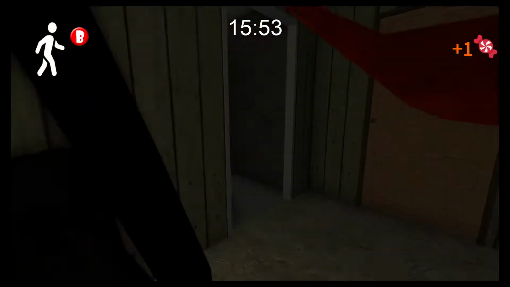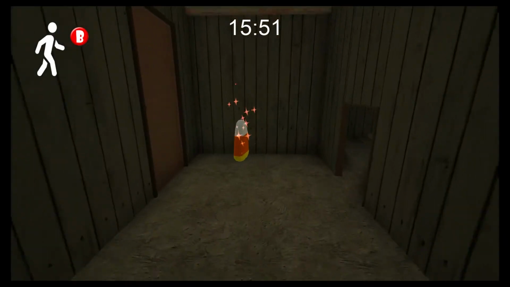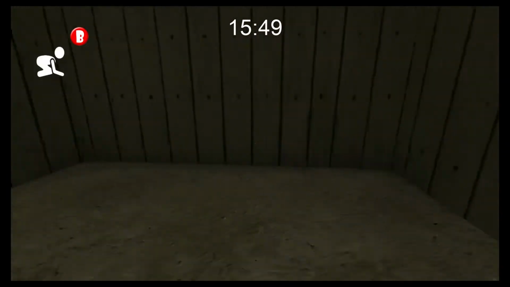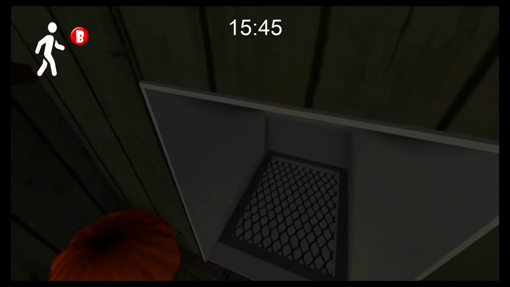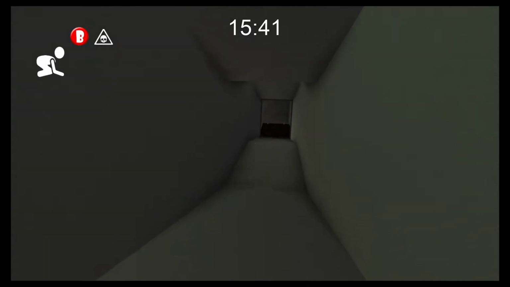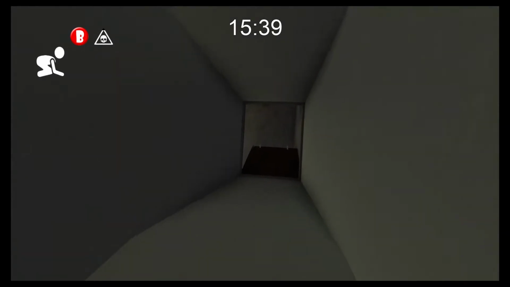And okay, I'm stuck in first person mode, which is a great start. I crouch by using B. Okay, that actually could be useful information. I can go into this vent here. Okay, right, this could be useful, I think. I'm currently crouching.